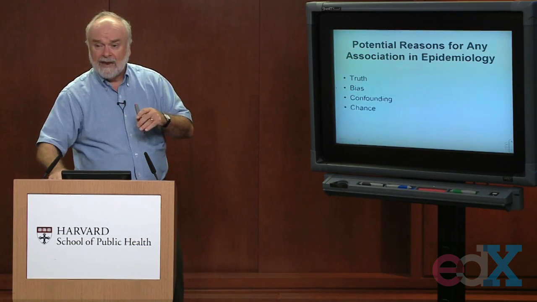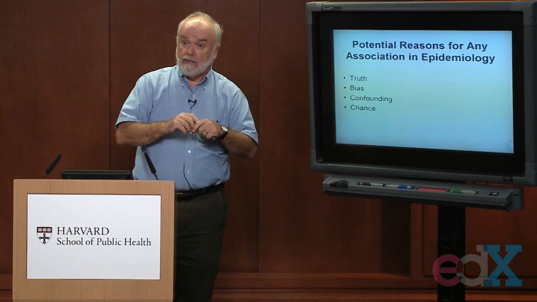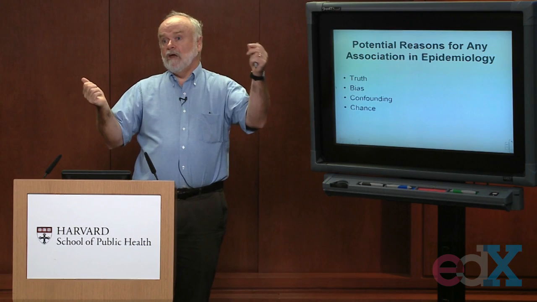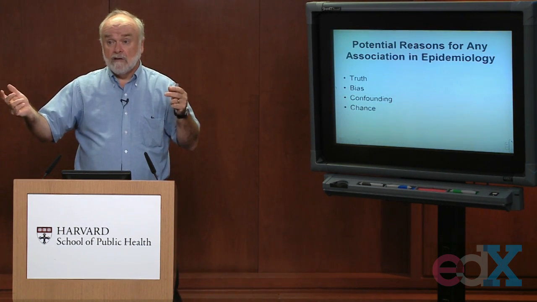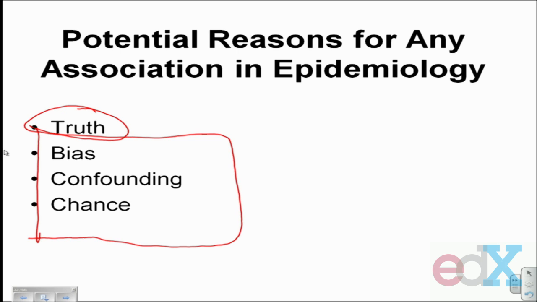And then on top of that, in any type of study, whether it's cross-sectional or all the ones we're going to be talking about in future weeks, the cohort study, the case control study, the experimental studies, whenever we find an association, the reason for finding that association might be that it really reflects truth. That is what we hope to be true. That's what we hope to be able to report, that this study suggests that this factor, say, causes this outcome. But before we can conclude that, we always have to consider three other possible explanations for seeing an association in our study.